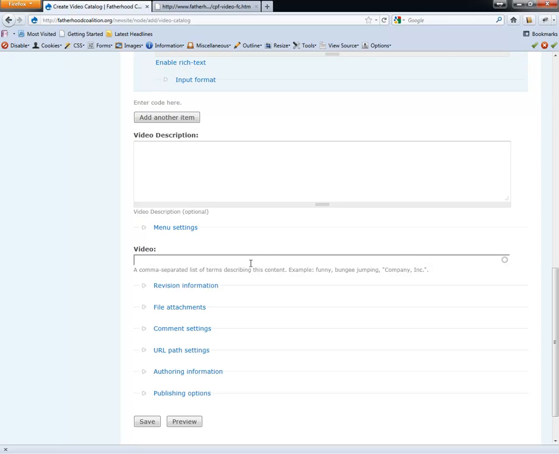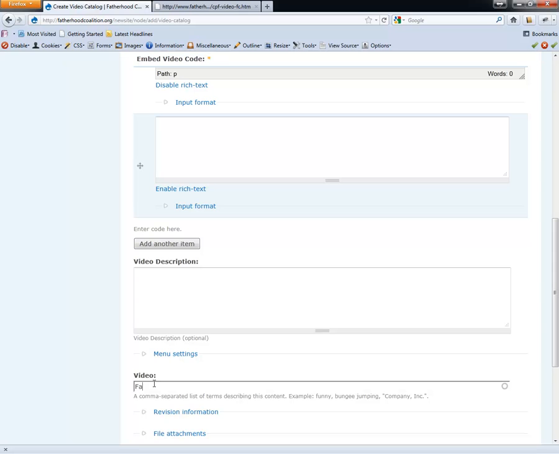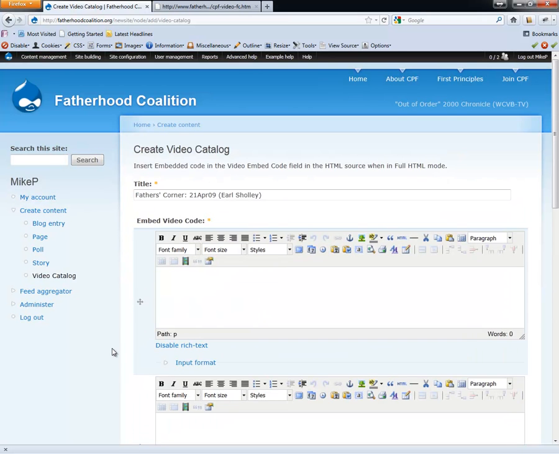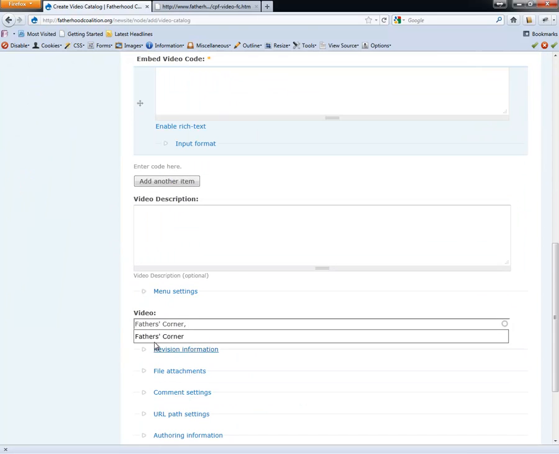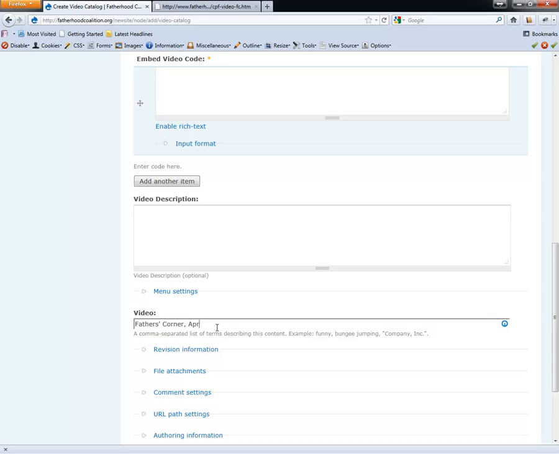And how we're going to do this is, okay, Father's Corner first, and then separated with a comma, and then this is April 21st, 2009. So we're going to do April 2009. Don't worry about the day on this right here.